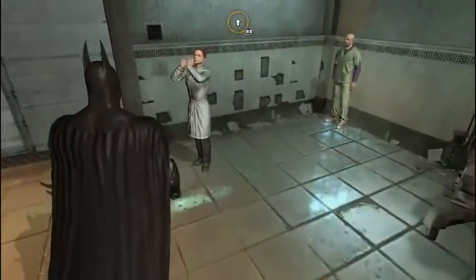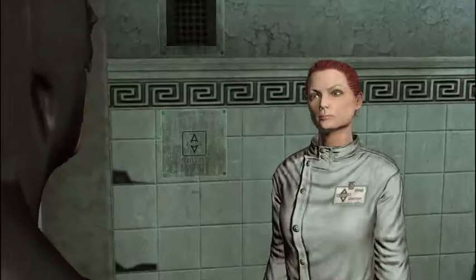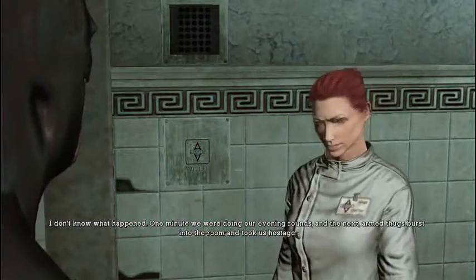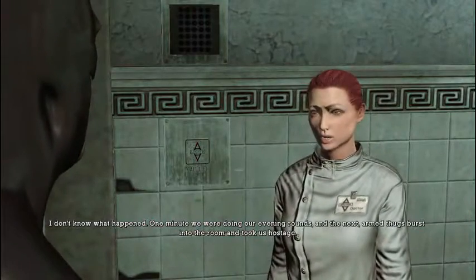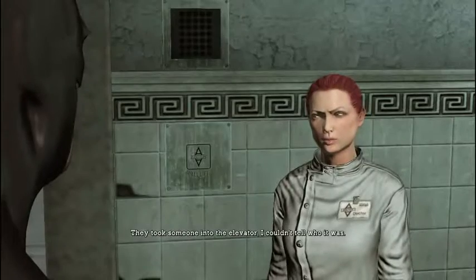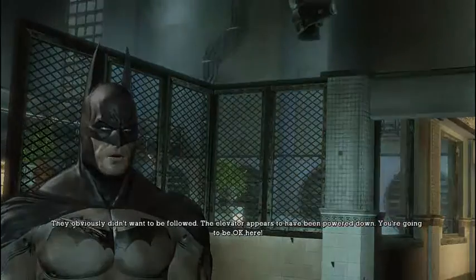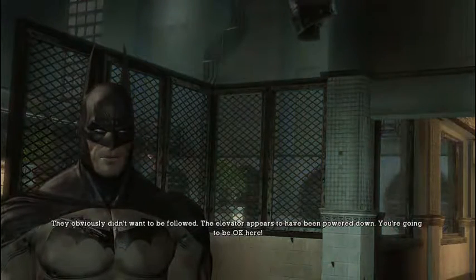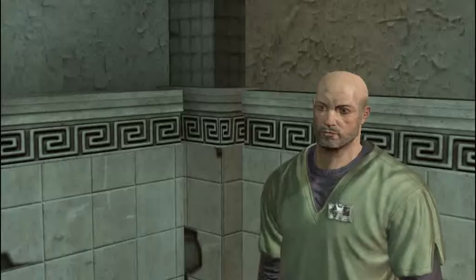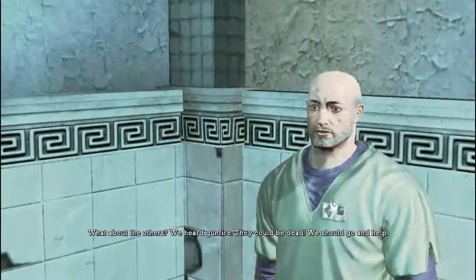Over here! I'm right here. You don't need to yell, you piece of... I don't know what happened. One minute we were doing our evening rounds, and the next, armed thugs burst into the room and took us hostage. Did they have anyone with them? Does no one have an alarm system? Someone took us into the elevator. I couldn't tell who it was. They obviously didn't want to be followed. The elevator appears to have been powered down. You're going to be okay here. We'll be fine. What about the others? We heard gunfire. They could be dead. We should go and help.